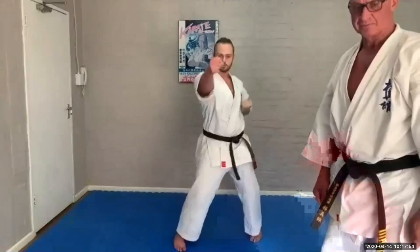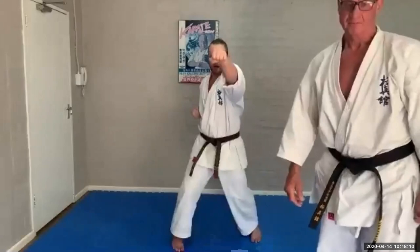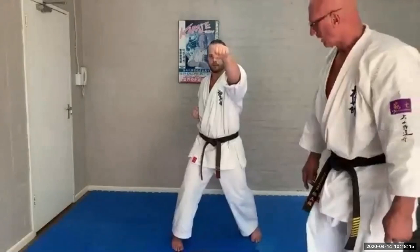Ichi, ni, san, shi, go, roku. Shichi, hachi, ku, ju. And lastly, very important to turn your hips. That knot of the belt must move.